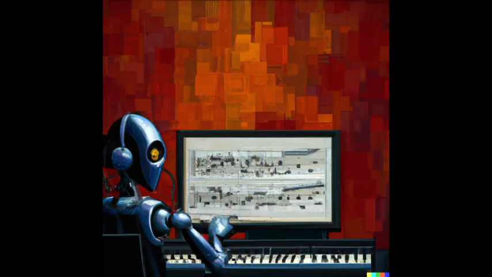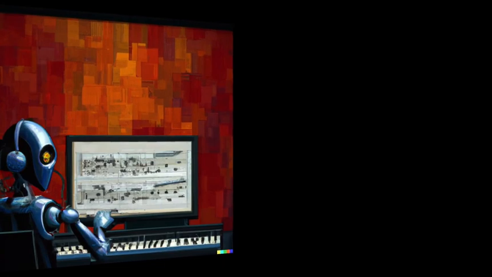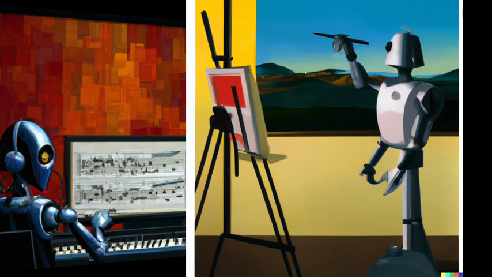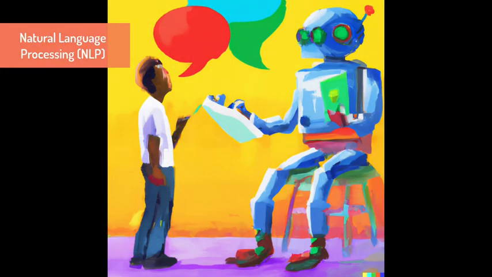For instance, let's consider this. An AI trained on a database of music. The AI won't just replay the songs it was trained on. Rather, it learns the patterns, melodies, rhythms, chord progressions presented in the training data, and then it generates new music. And this is really revolutionary. And in addition to music, AI tools like DALL-E can create original art. In fact, most of the images in this particular lecture were created using DALL-E. Thank you, DALL-E.